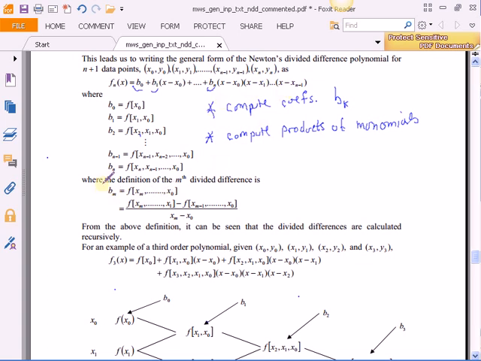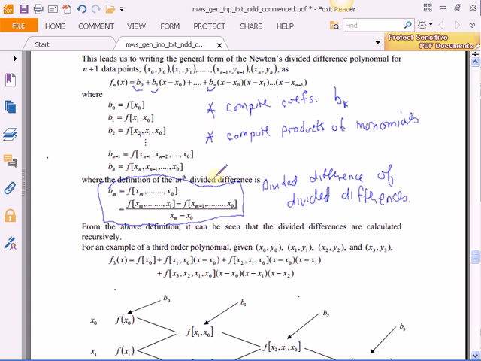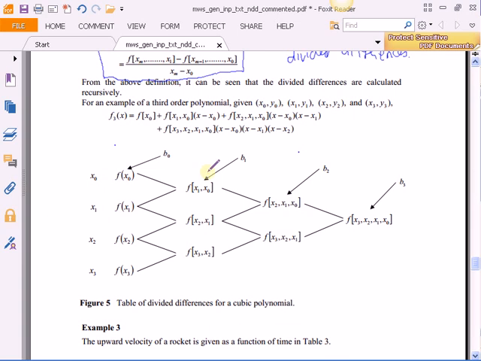The coefficients b_k are computed using this formula. And remember, we talked about how this is a divided difference of divided differences. Refer to this table down here. To compute the coefficients, we're going to have to compute this entire table, starting with my values of x and my original function values. I'm going to have to create 1, 2, 3 columns with divided differences, and the first entry in each column is going to give me the coefficient that I need.